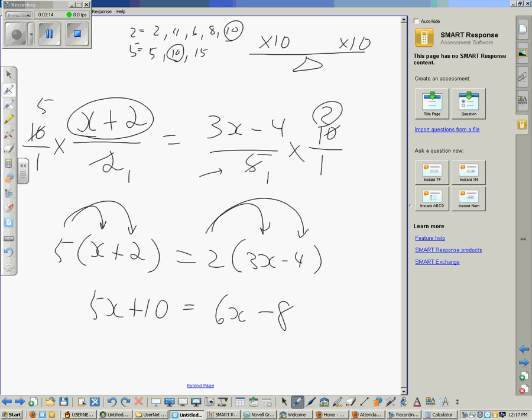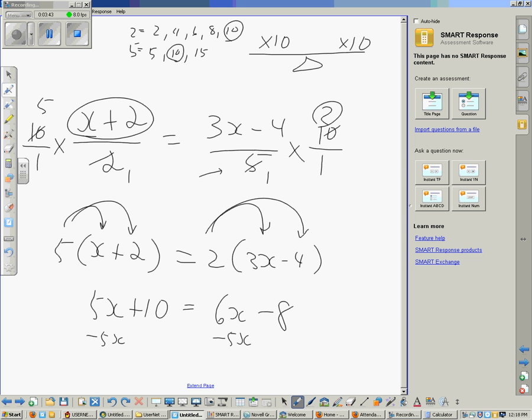There's the expanded form of that equation. I then notice that I have variables on both sides. Now there's a whole bunch of different things you can do. If you have good algebra sense, there are many ways you can tackle it. You could subtract 10 from both sides first, that will work. You can add 8 to both sides, that will work. But the best thing you can do first when you have two algebraic expressions on two sides of an equal sign is simply create a zero pair. I'm going to just subtract 5 x's from both sides.